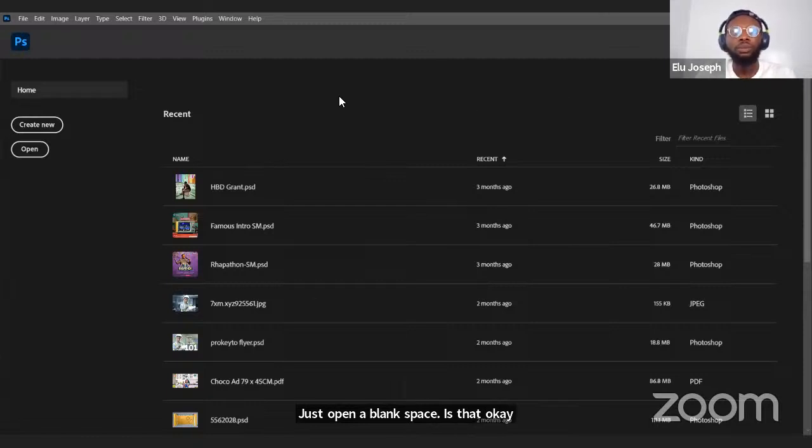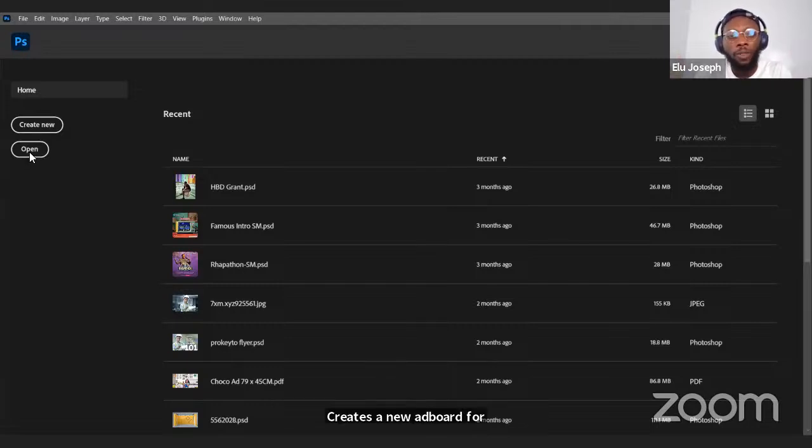Now, first thing is create new. Create new shows you how to create a new artboard for design, like a new interface, a new workspace.